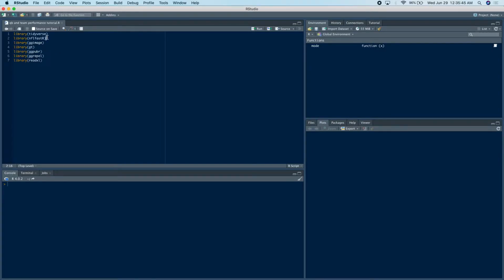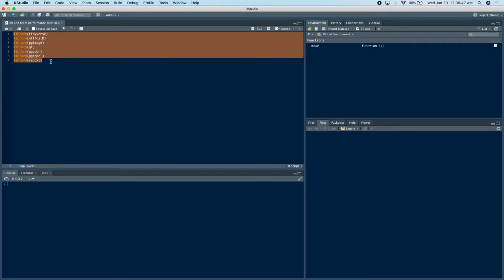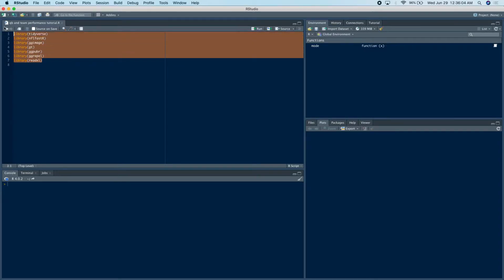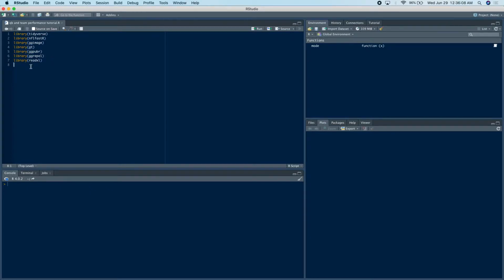So my first step would be to load all my libraries. The first step actually would be to install all of the packages. This would just be how you install tidyverse, for example. But I already have it installed. I already have all my libraries loaded, so I don't need to worry about that now. To load them, you just need to run them. I already have them ran, so that's not a big deal for me.